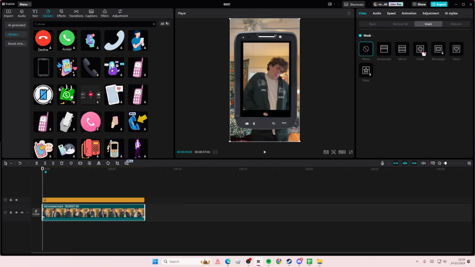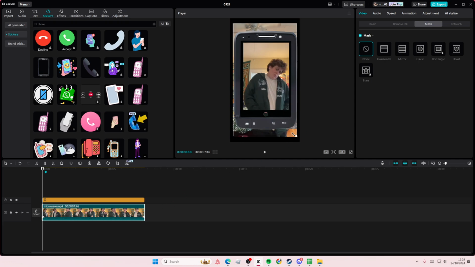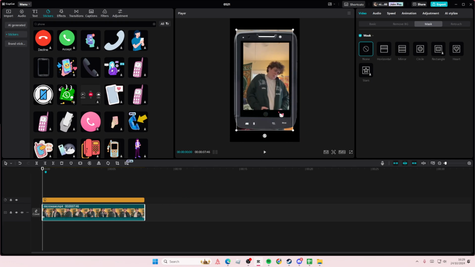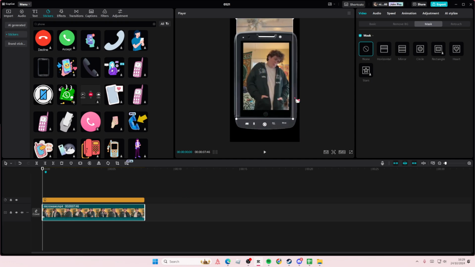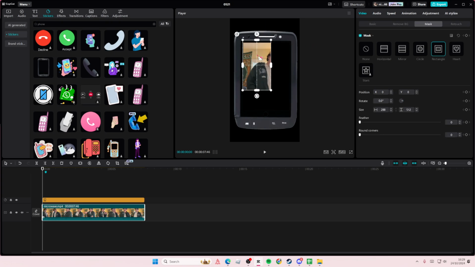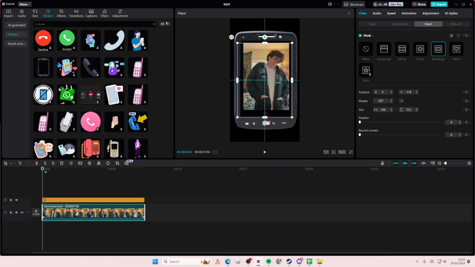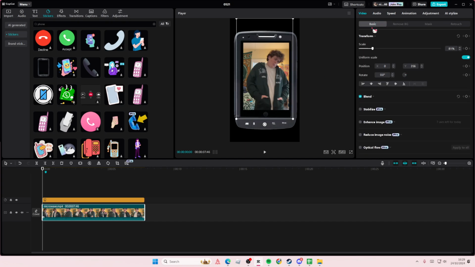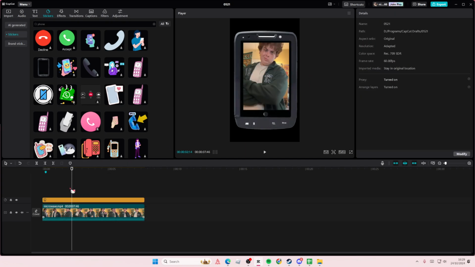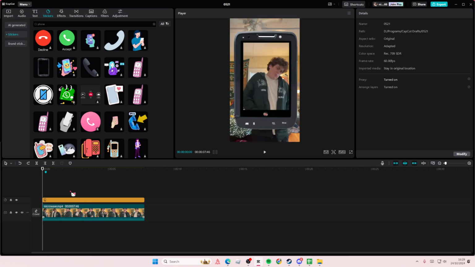And then you can mask it here, or make it a little bit smaller first and then mask the edges. Oh, it's okay. So you can either do that, or let me just undo everything first.